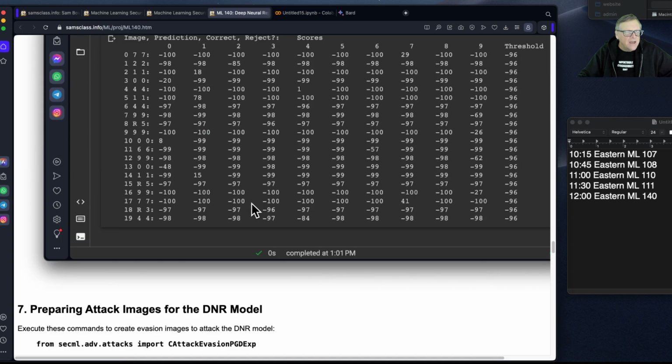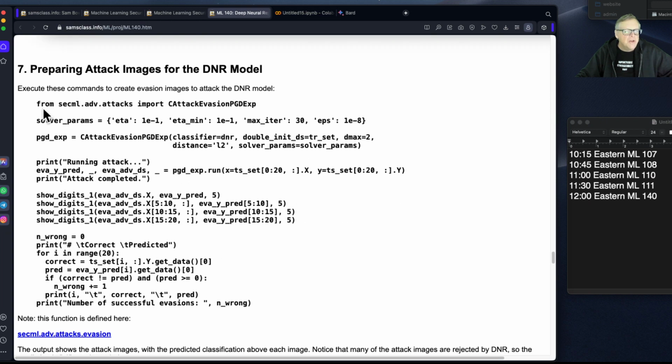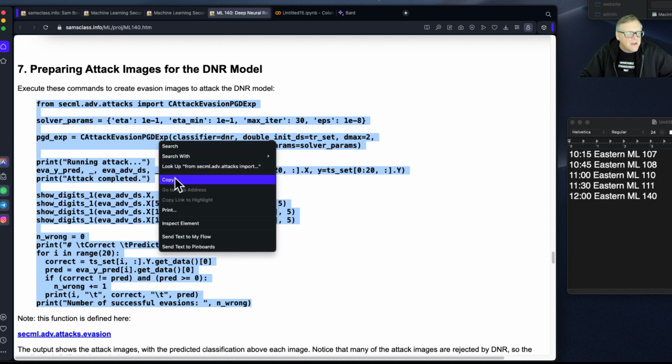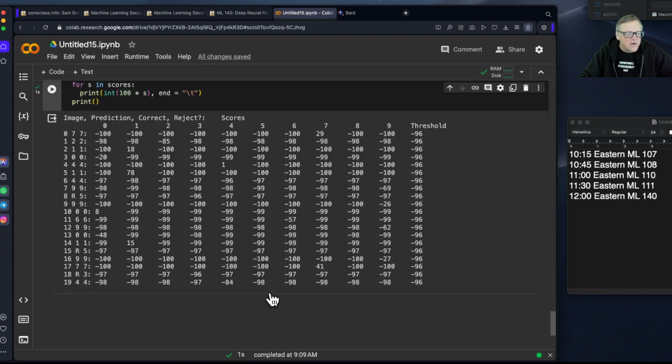All right, and so now we prepare attack images for this model, which is, to be fair, we don't just use the previous attack images, we train new attack images specifically to attack that model, doing the evasion on the deep neural reject model, because that's the point. Even if the model is publicly known, this attack strategy is going to be less effective.